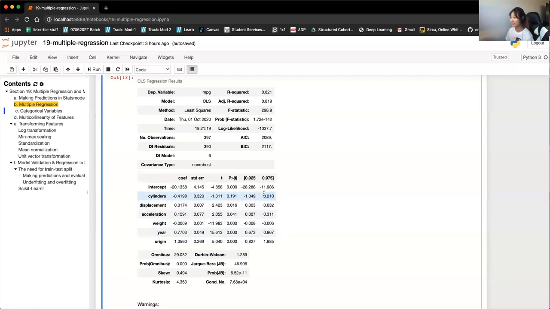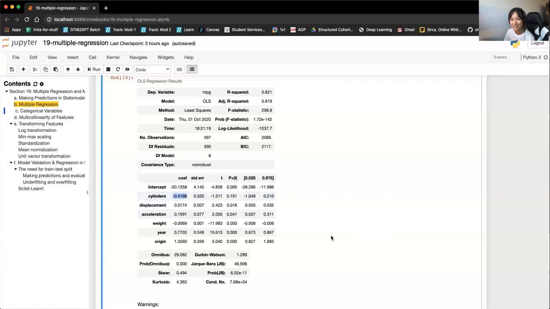It's within the confidence interval of negative 0.1049 to 0.210, so in that region you do not reject your null hypothesis. If your alpha is 0.05, you fail to reject your null hypothesis, and you cannot say that this coefficient is not 0.